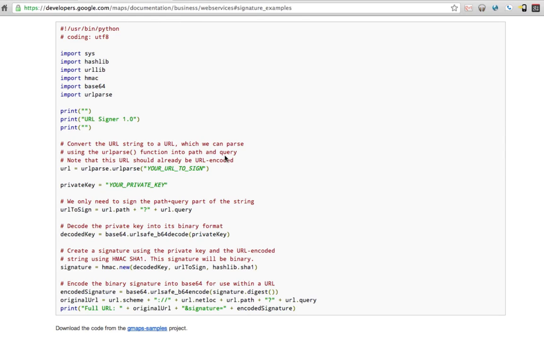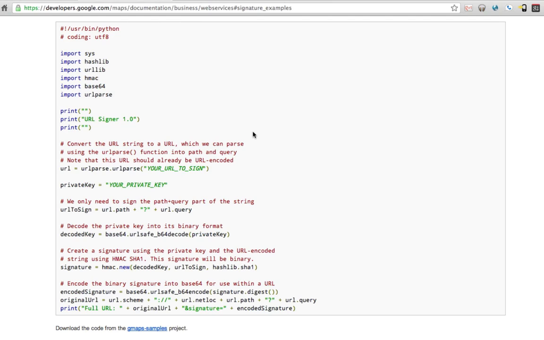So based on what we've discussed so far, the only thing that will continue changing in this script would be the URL, because with every unique request you will have to modify this part. So you can rewrite this code so that it accepts this URL as an input, or you could open up this file and edit this one particular line every time you want to create a digital signature for every unique URL. The cryptographic key part, however, remains the same.